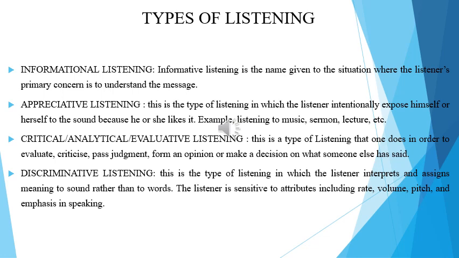And fourthly, we have discriminative listening, and this is a type of listening in which the listener interprets and assigns meaning to sound rather than the words. In other words, the listener is sensitive to attributes including rate, volume, pitch, and emphasis in the speaking. This means that sometimes people listen to what is being said, but they are taking into consideration facial expression, verbal and non-verbal types of communication with a view to understanding whether what the speaker is saying, he really means it or not.